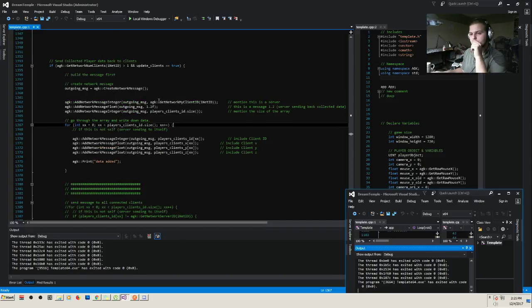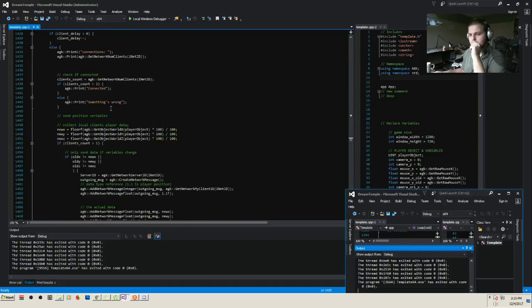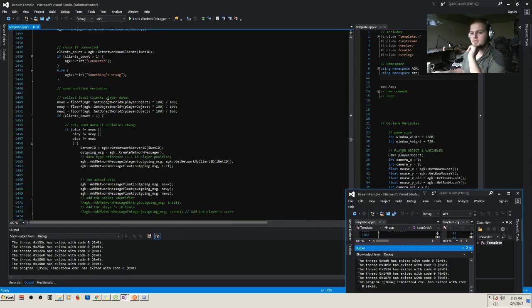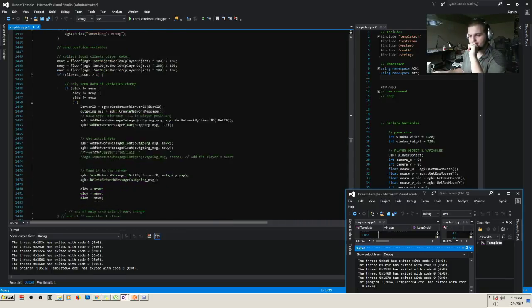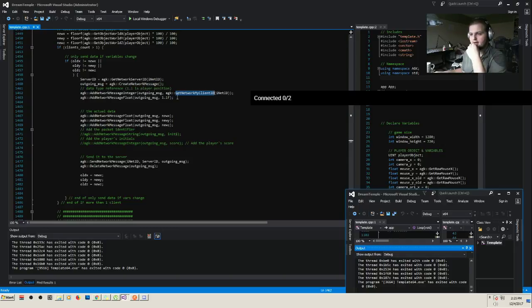Okay, so where are we as a client? As a client, collect local client's data, that's fine. What are we writing here? Get network my client ID. Yes. Add network float. Yes, so it's the receiving message.